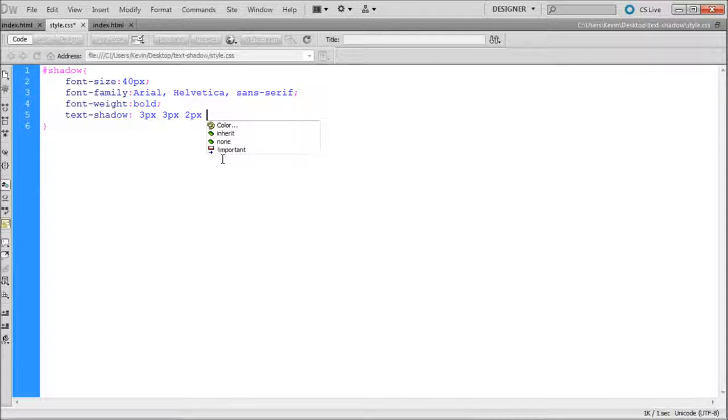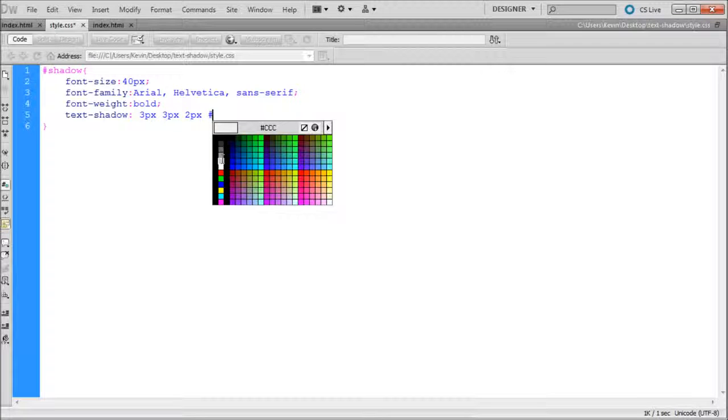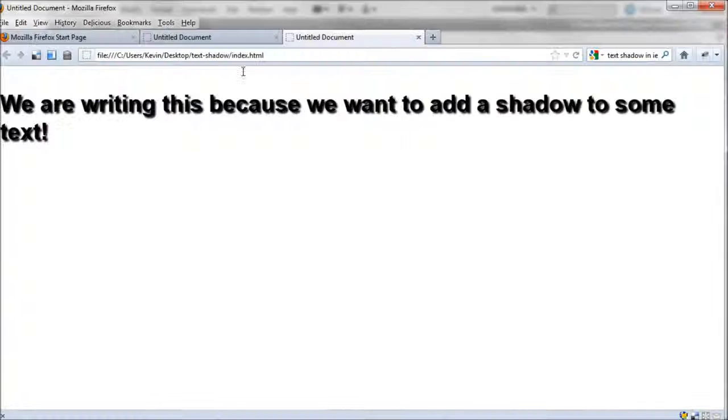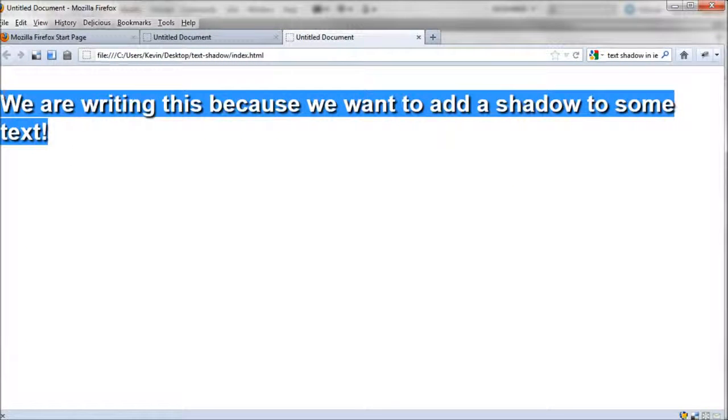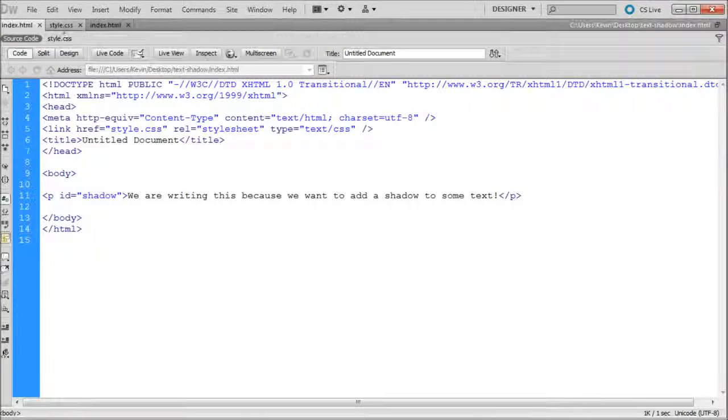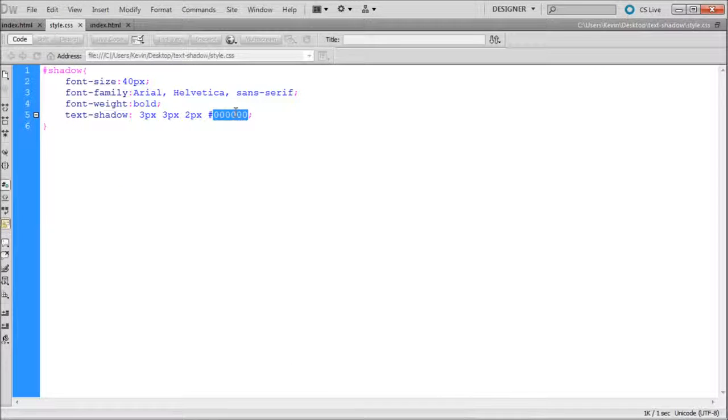Now you can use black, but black under black text just becomes kind of a weird effect. I'll show you what it looks like. So we'll just do hashtag, or #, and then we'll just do 6 zeros and then a semicolon. We can go over and preview that in Firefox, and you can see this is what you get here, and it's kind of hard to read because we used black underneath black text, and in most cases you're going to have black text.